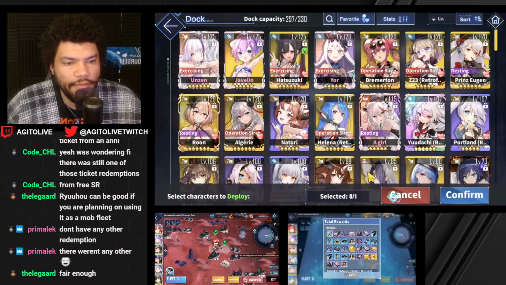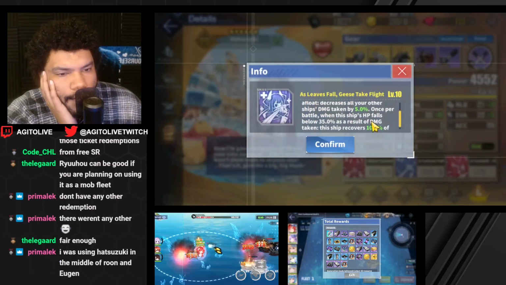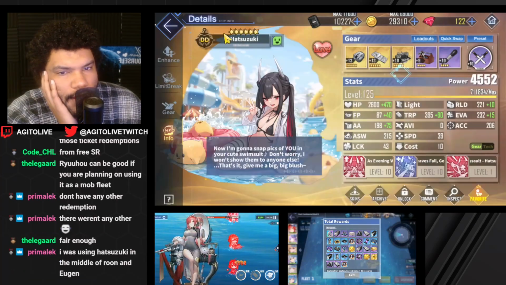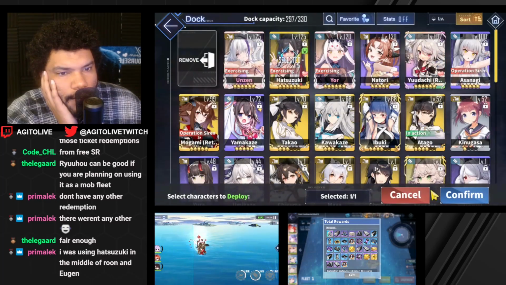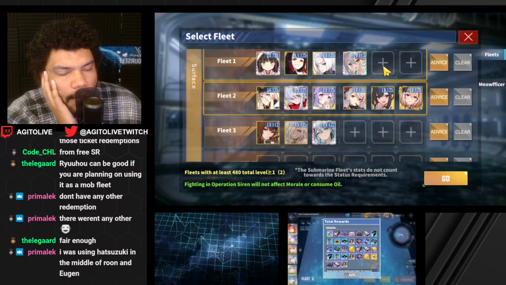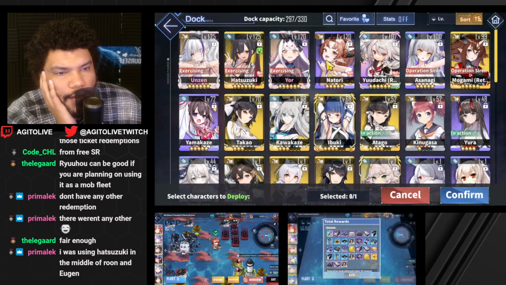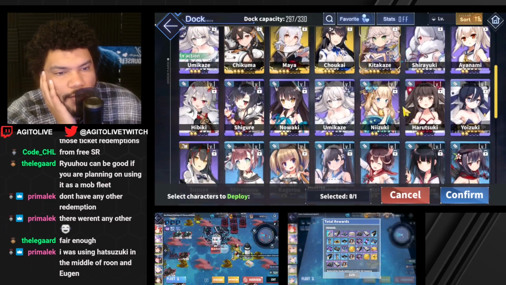So for your mob fleet, you have Bismarck in here and then Odin, so you're gonna want more Iron Blood. Yeah, she has the heal. That makes sense. Nope, that makes sense. Yeah, using her here is a good idea. She's good in the mob. You have Mogami as well. Asanagi, Natori, Yudachi. Kitakaze down here, which would be great.